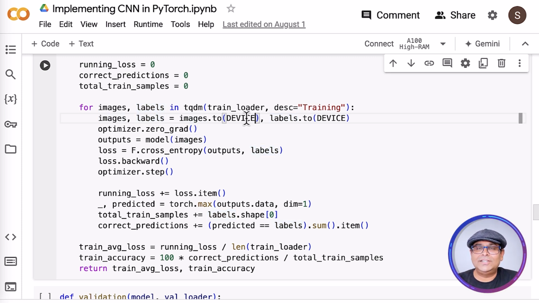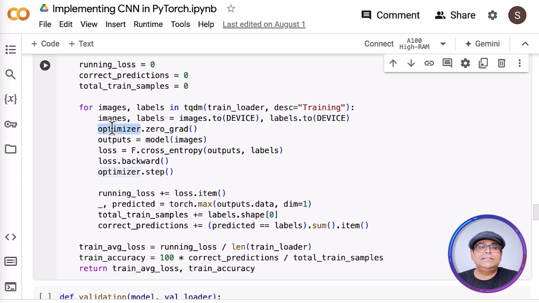These images we are going to send to the device, and the labels also we are going to send to the device. Now you can imagine, if we do not have this mechanism of learning in small batches, we could be sending millions of images and the GPU would not be able to load all the data in memory. And that is why we need small batches. But there are other technical reasons also for using small batches. It is actually good. Even if you had the option of loading very large batches, you should not do it. Mini batches help in training, which I cannot go into the details in this video, but it is a good idea to have small mini batches, right? Something like 32 or 64.